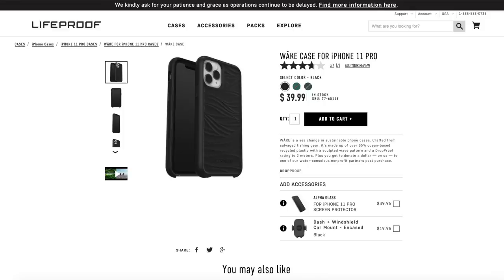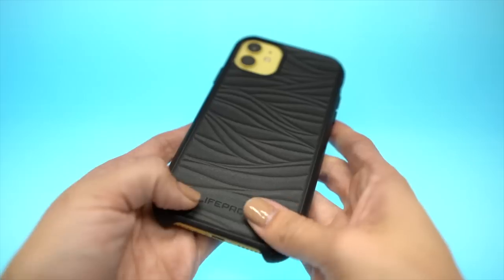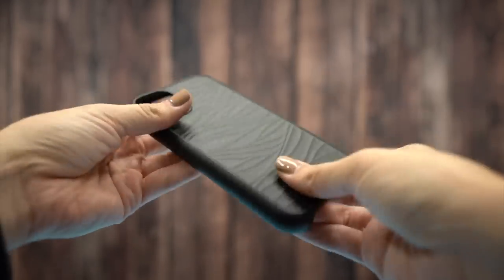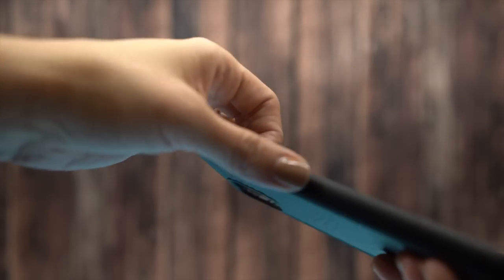Now let's talk about the LifeProof Wake. It's made from 85% recycled ocean plastic according to its packaging, which means the raw material already exists — making its lifecycle better from the start than brand new bioplastic raw materials. The Wake is better than all the compostable cases including the Incipio, because it's a rigid case with more rigidity to hold your iPhone in place on a face-first drop. The downside is it handles worse than most cases except the Wilma and Caseable ones. The saving grace is that the buttons are very nice — the removable style that LifeProof and OtterBox have gotten really good at.